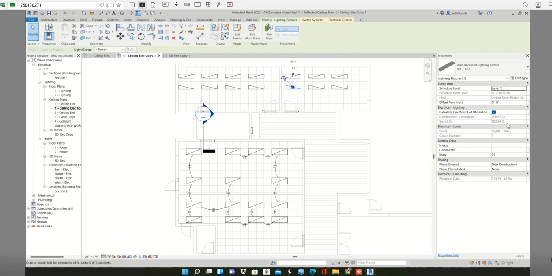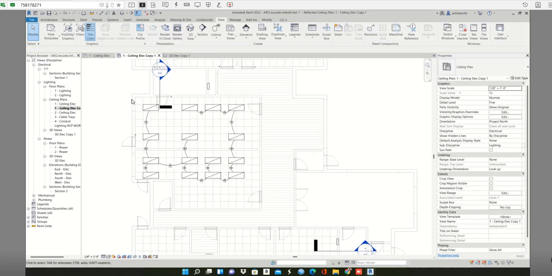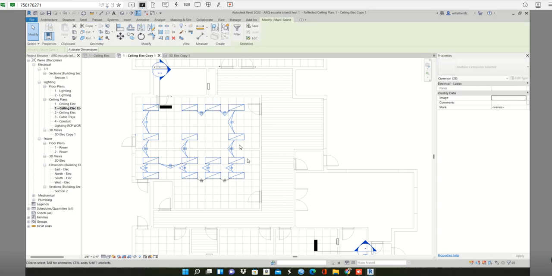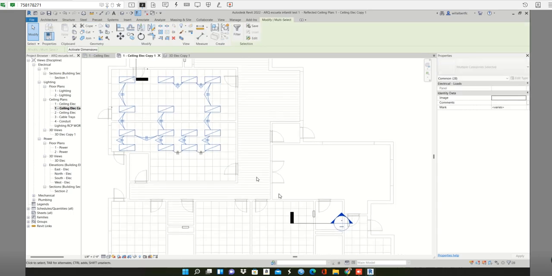It has a switch ID, it has a panel. So I think when you first tried to create these lighting fixtures and associate them with this panel, their properties changed. So the better option will be to eliminate them.